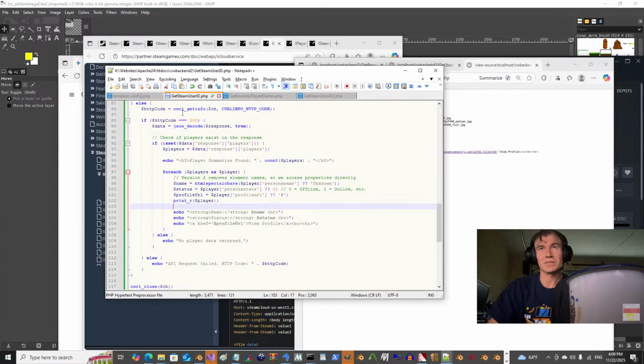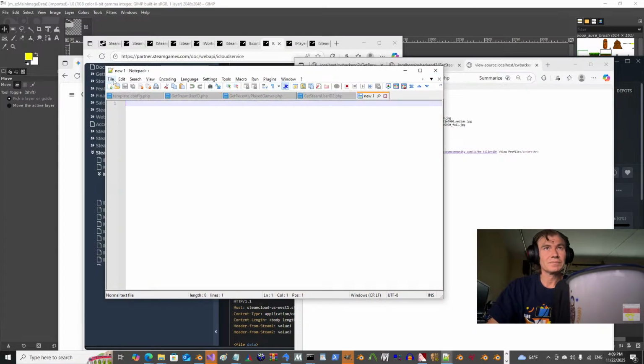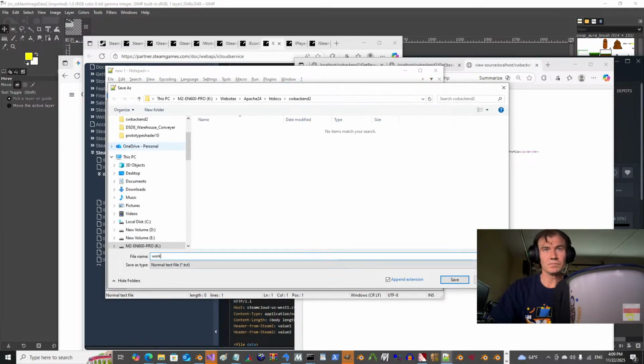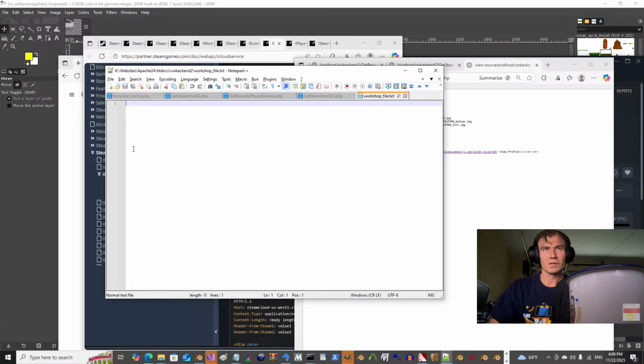Workshop file.txt. I'll just write a partial shader. That'll be the contents of the file.